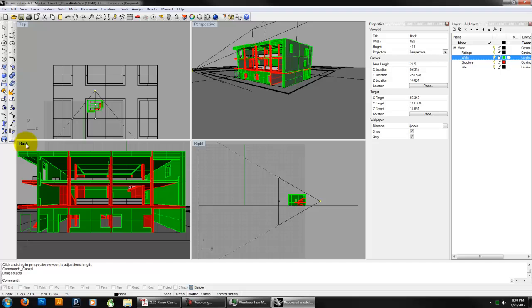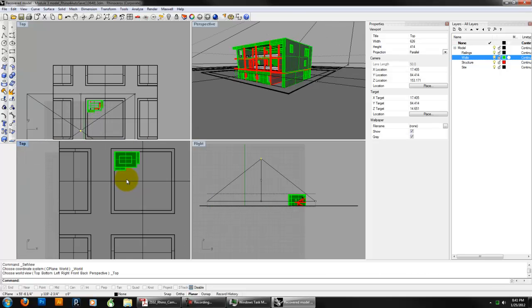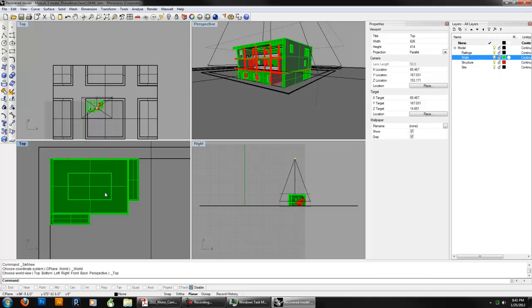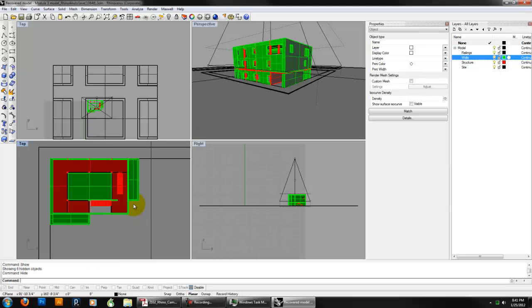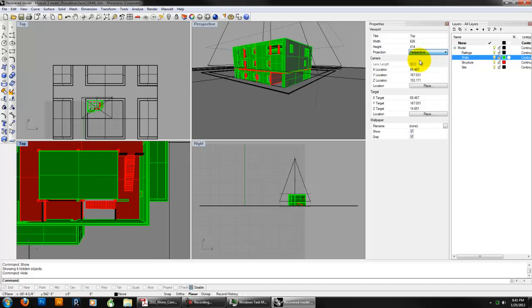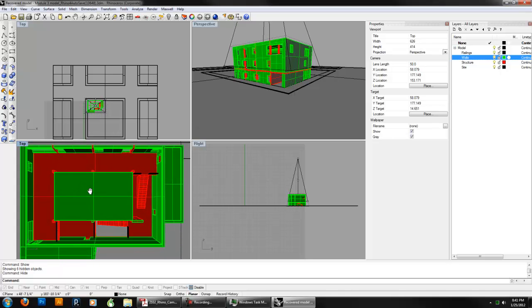Let me go to a top view. You can do something kind of neat as well. I'm going to zoom out. So I'm in the top view, and I'm going to show everything, and then I'm going to hide the roof. And then remember, I go into projection, I go perspective, and I don't want to mess with it. I don't want to accidentally move the camera points. I can pan, and that's not going to affect it too much.